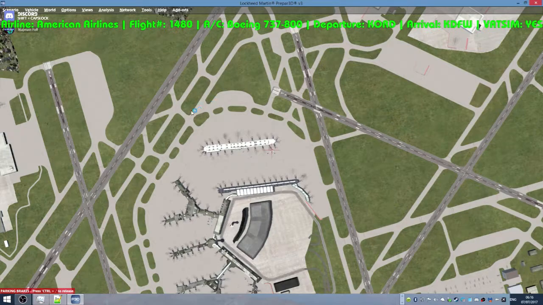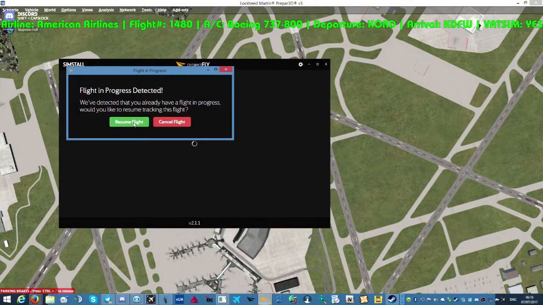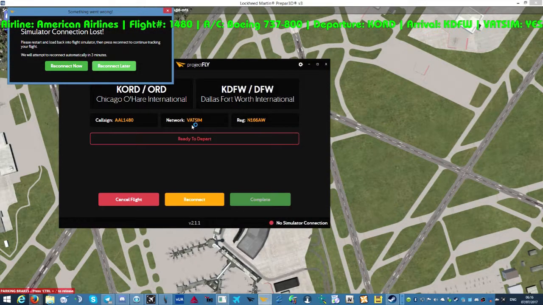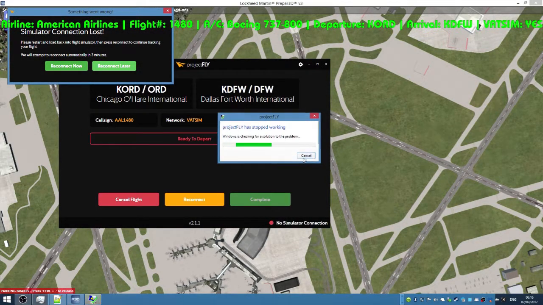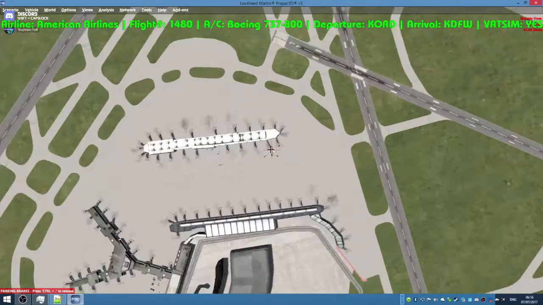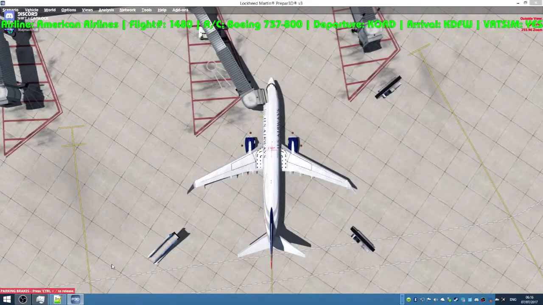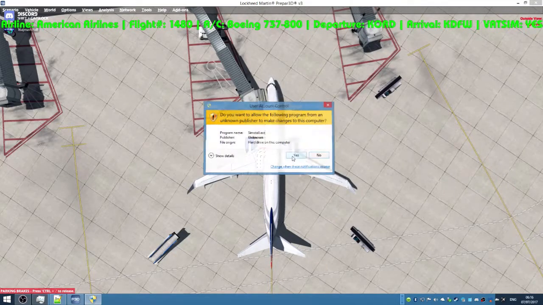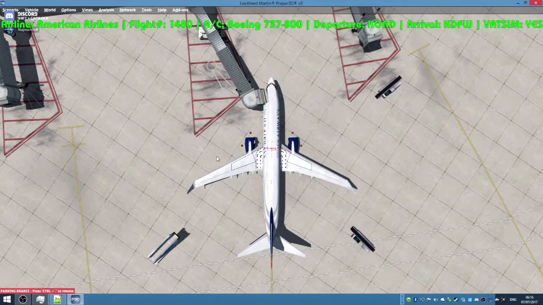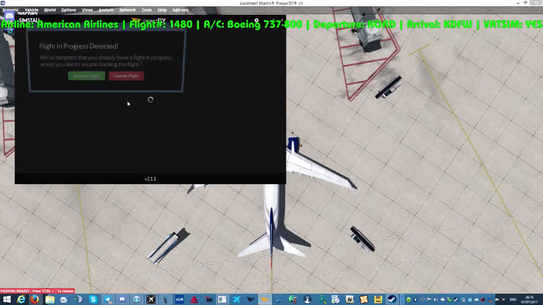Oh, I gotta get this darn thing to connect. This thing just really wants to upset me, huh? Oh my god. I was trying to zoom in where it's not too laggy, I guess. And everything's all disconnected. We're ready to push back, but this thing's just holding us back.